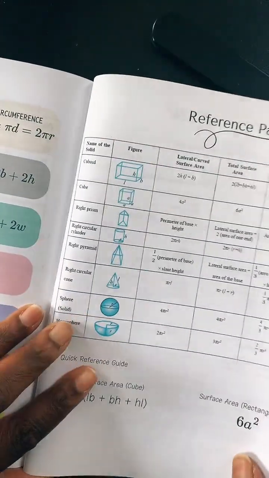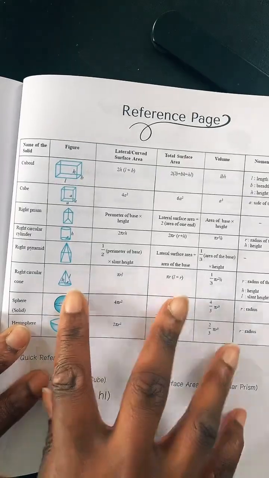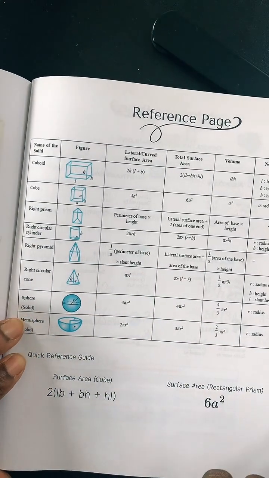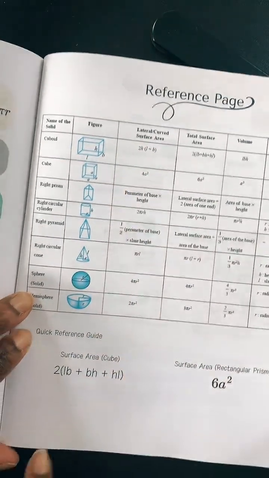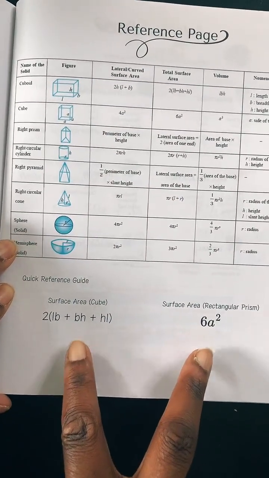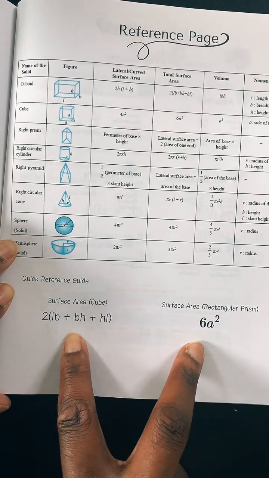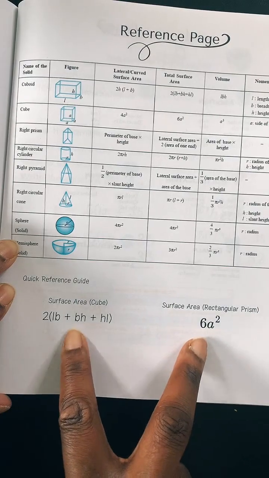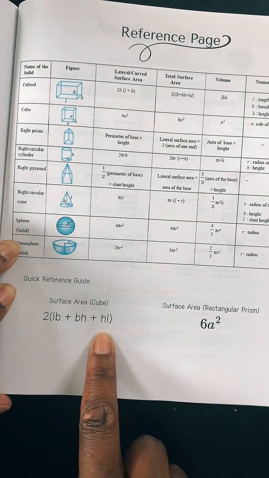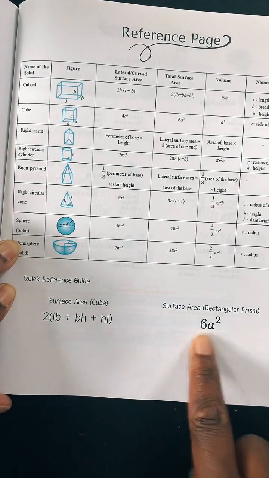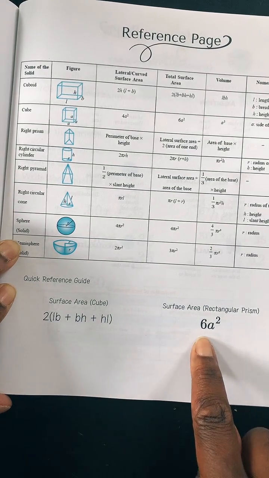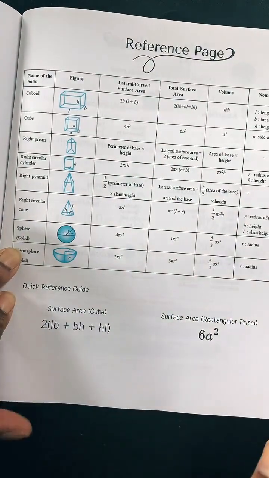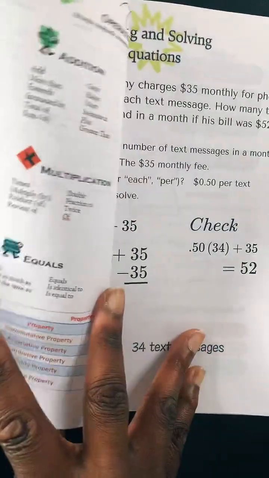So after that, we have the reference page, especially for my older kids when they start doing a little bit more with volume and they talk about surface area. These are the two most famous ones that they see in like 5th and 6th grade, okay? Some 4th graders, if they're advanced, will see this as well, but it's always the surface area of the cube as well as the surface area of a rectangular prism. These are the most used, but then you have all the other ones as your reference.